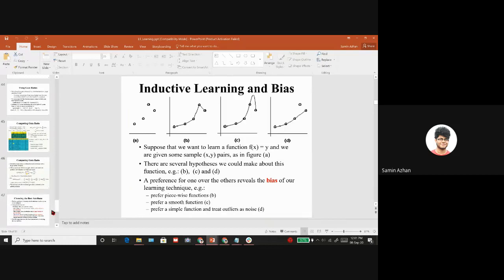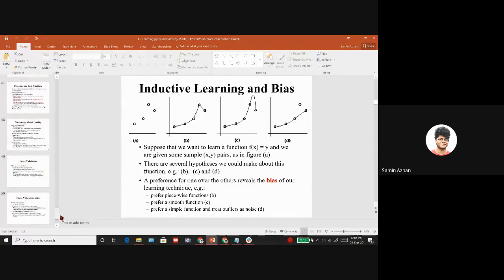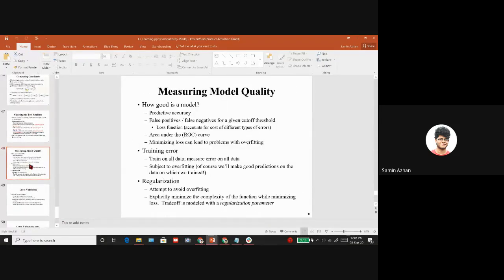So that's completely up to you or whoever is making the model, which approach you should choose. If you want to keep it simple, you have to keep in mind that the trade-off will be a less accurate model. But if you are willing to go to that level of complexity, the trade-off will be you'll lose the simplicity. Your model will be a bit complex, but your accuracy should be better.